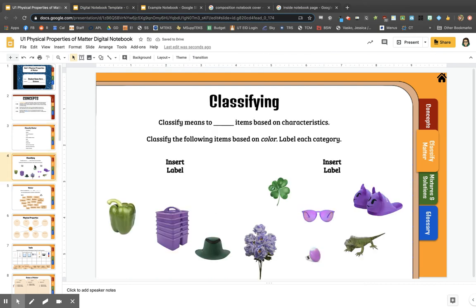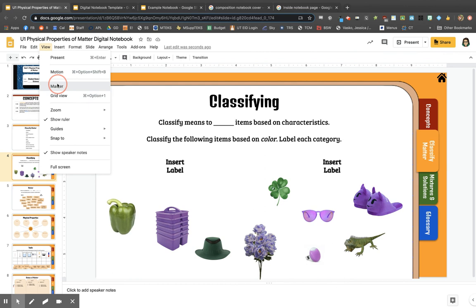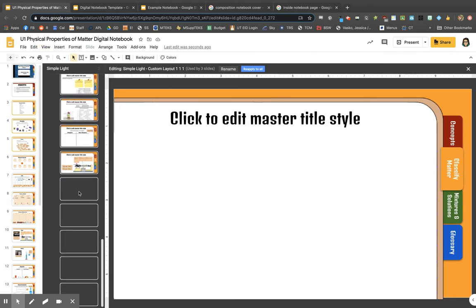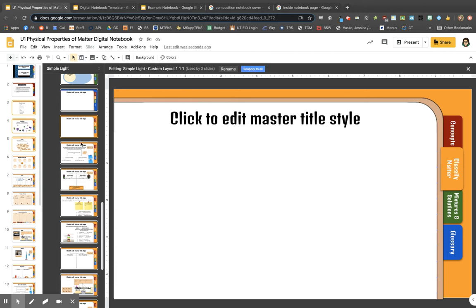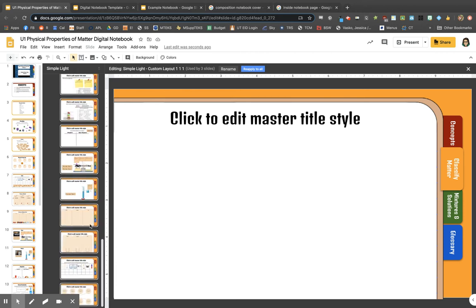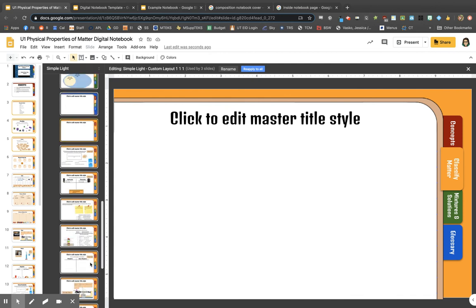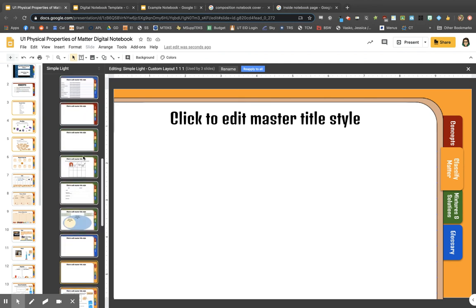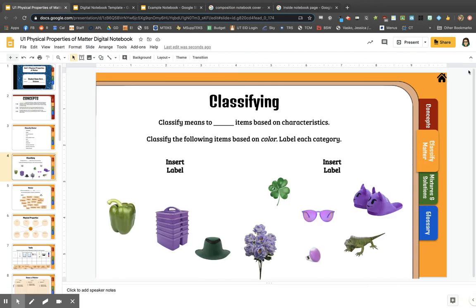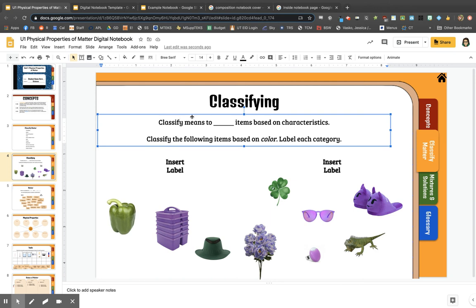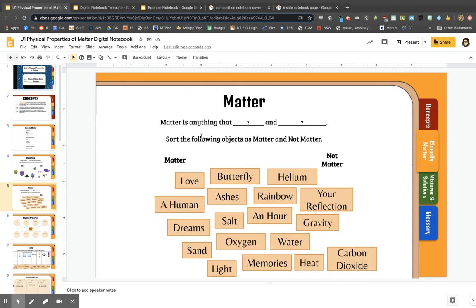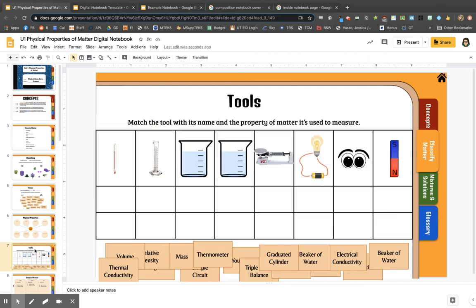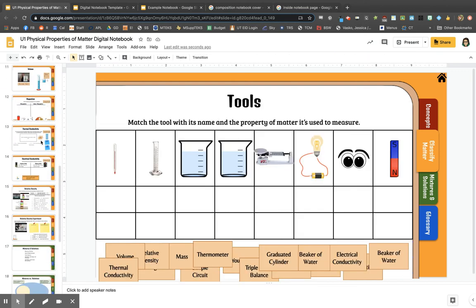One of the most common activities is sorting. So for this page, what I did is I created, let's look at the master. Take me a minute, I've got a lot of masters on here. I accidentally deleted that one when I made it. Okay, that's fine. When I made the master, oh, I didn't do this on the master. That's right, because I started doing that on the later pages. So I'm probably going to go back and fix that. Let me show you on a later page what I do.